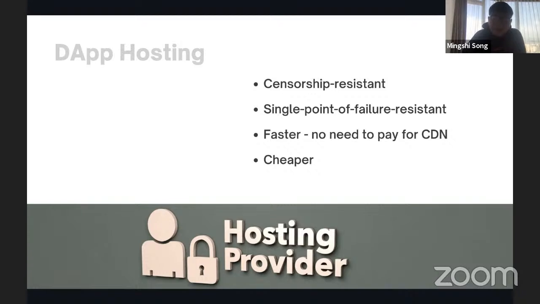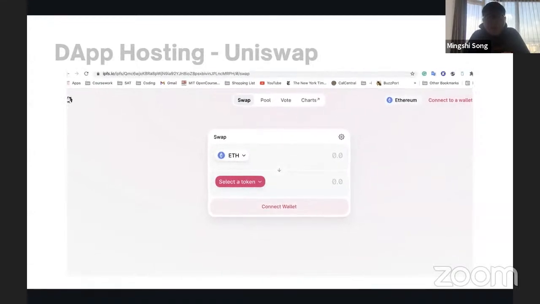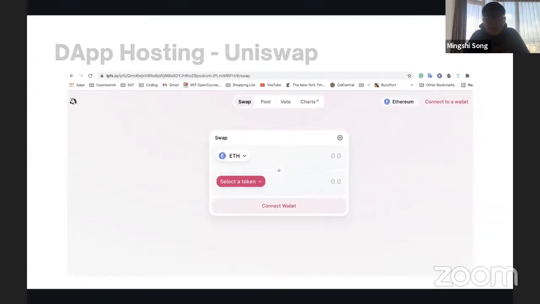We have actually mentioned this a lot before, so I'll skip it. A very specific use case of dApp hosting on Crust network is Uniswap, one of the most influential decentralized exchanges with the most volume in the blockchain world.